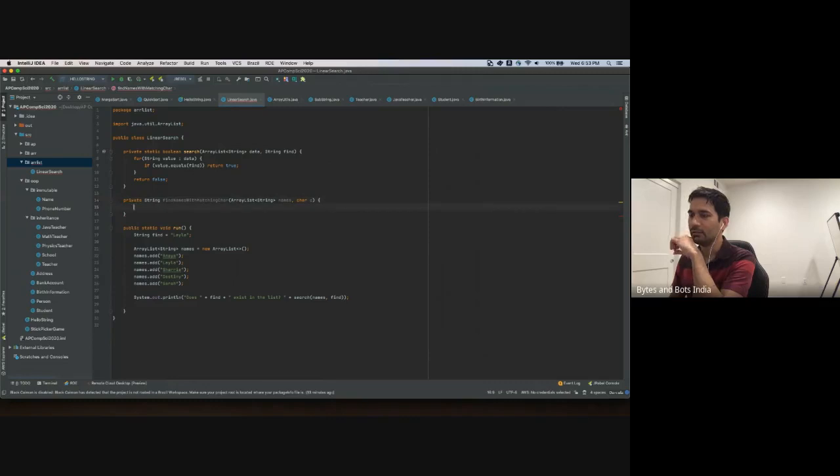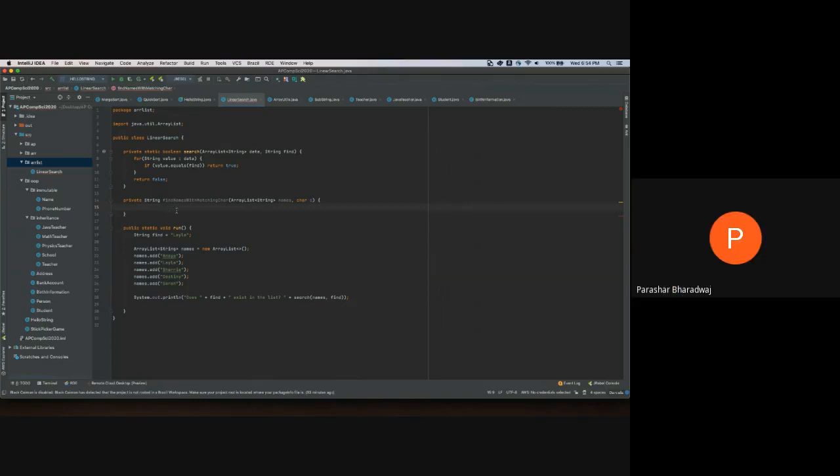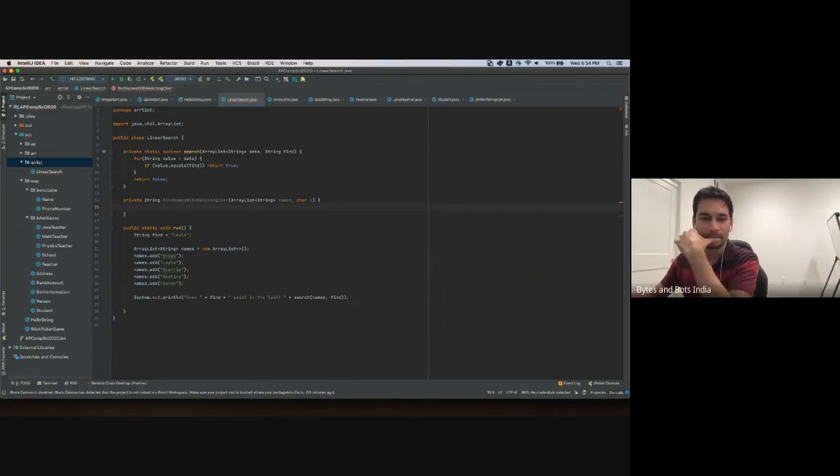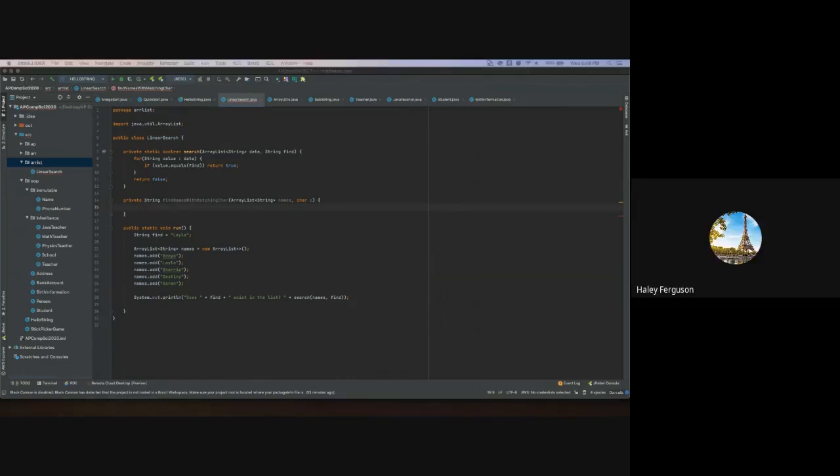But let's say we have these names wherein there's Shari and Sarah, which both start with S, and we need to find all names that start with S. So in that case, we have now two names. How would you return two names? Would you use Boolean?